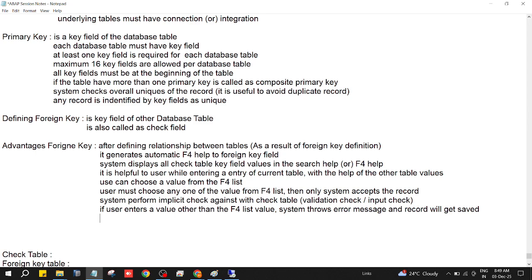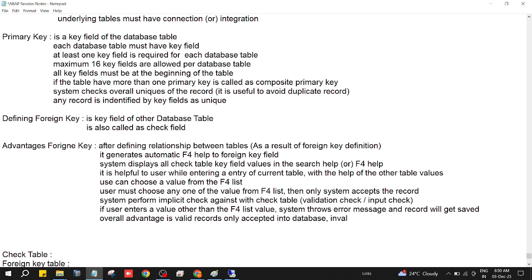So finally, the major advantage of this validation check is that only valid records are accepted into the database.